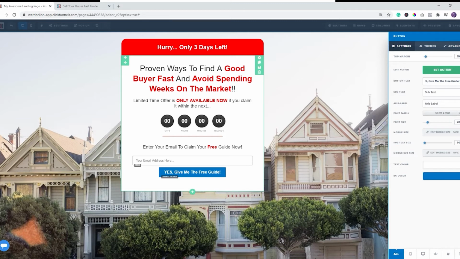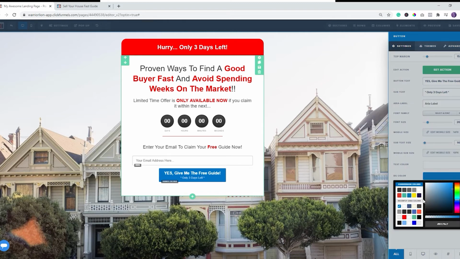And then we're also going to reiterate the urgency with the subtext on this button. 3 days left. Again, urgency, urgency, urgency. And I wanted to just give it a little extra space, make it look a little nicer. And the last thing we're going to do on this is change the color. The colors I like to use normally with a button is red or even a yellowish orange. Those seem to get the best results. A blue, a green, I haven't gotten great results. So we'll go ahead and change this to the red that matches everything else in here.